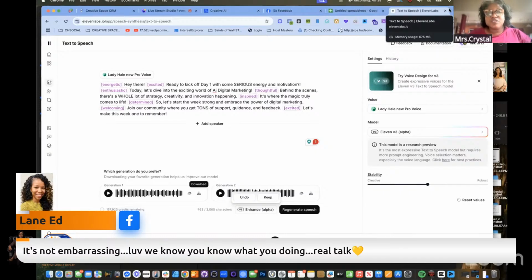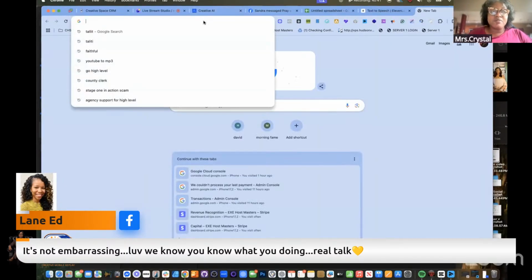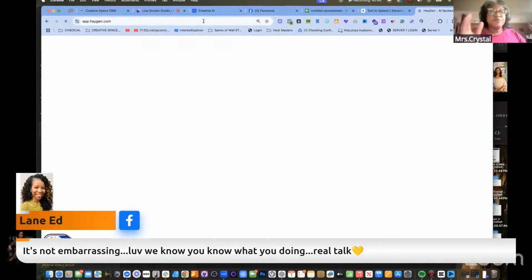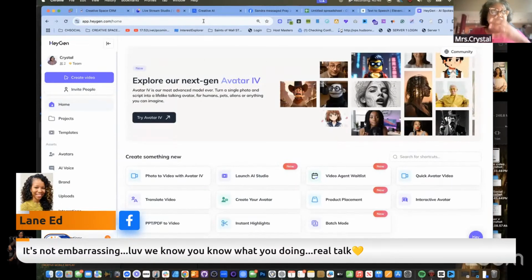Okay. So once we have gone to 11 Labs, I'm going to come over here to my digital twin, which I created in HeyGen. If you are inside the hub, if you go inside of the AI Fest, I think it should say like AI Fest Vault or something like that, you'll find the digital twin where I go very much in detail showing you how to create a digital twin.